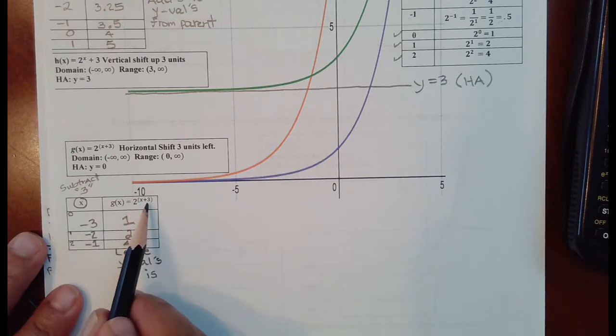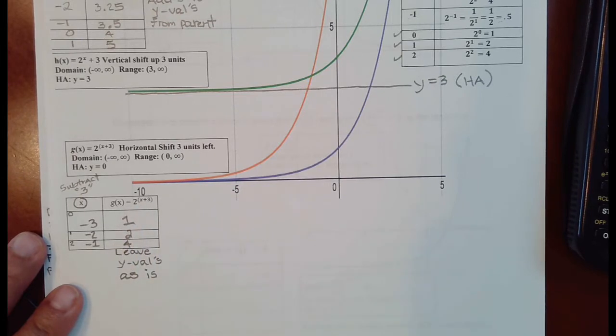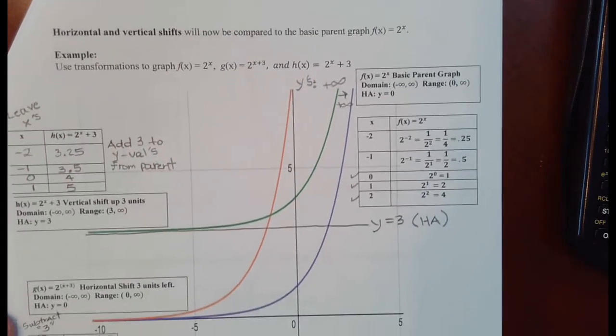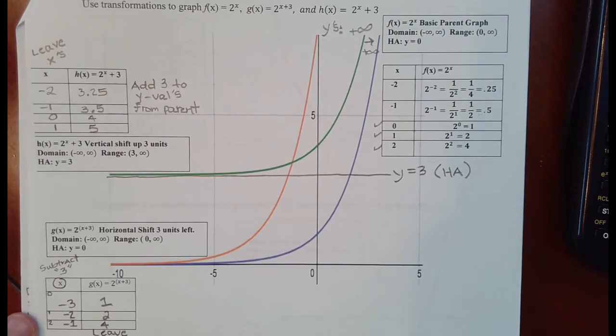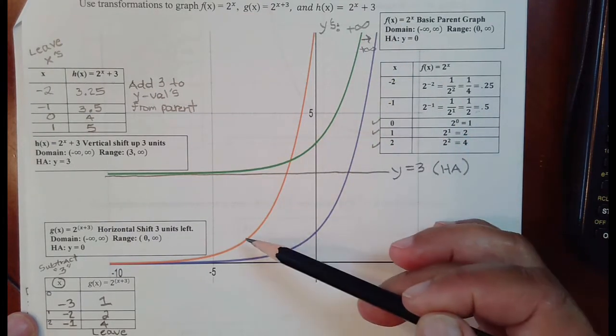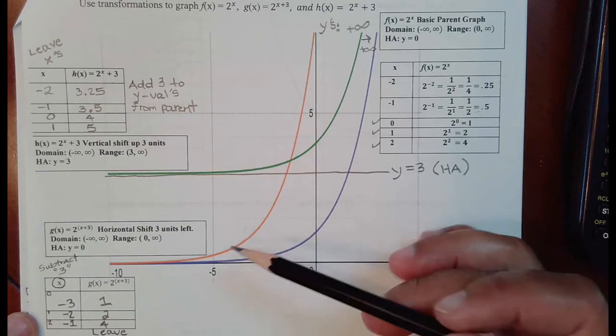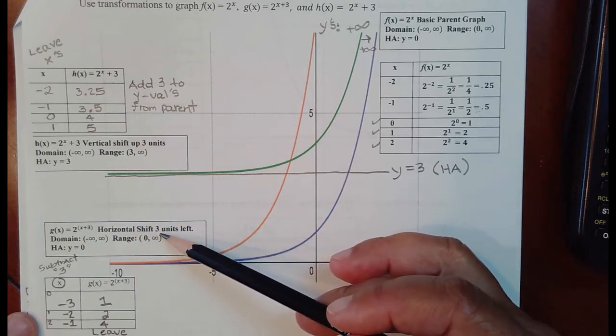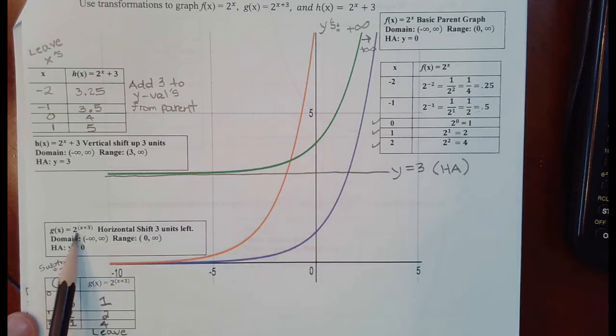Again, on a particular graph, when you compare it visually to the parent graph, this purple line was the parent graph. And then what happened in this graph that we just did is there was a horizontal shift. Remember, they behave the opposite of what you're seeing. So when you're seeing a +3, that does not mean the graph is going to shift 3 units to the right where the positives are. Just the opposite of that. It's going to shift 3 units to the left. Okay, and let's compare that. We can kind of eyeball what's going on here. Like for instance, this parent graph went right here through 0, 1.